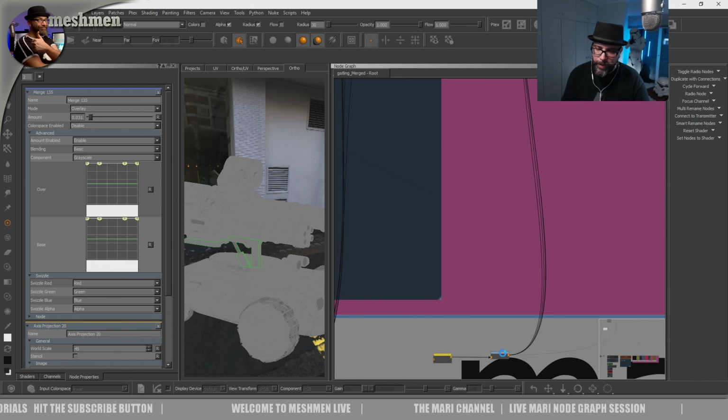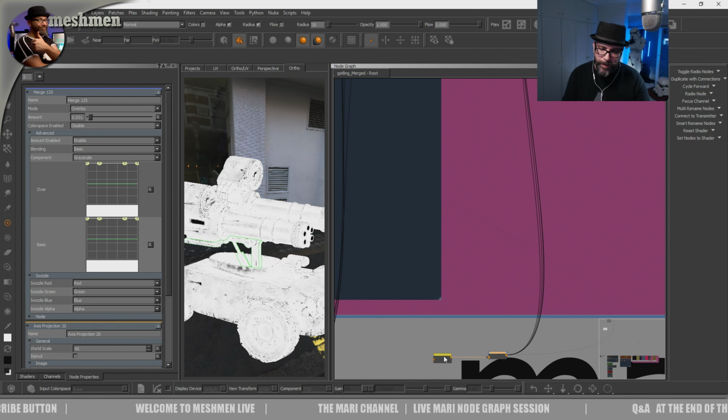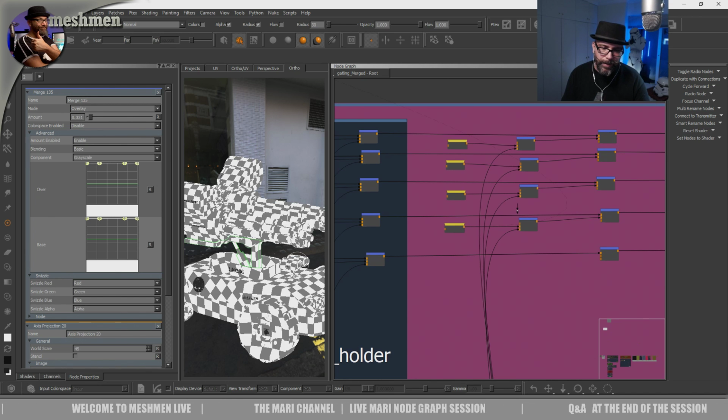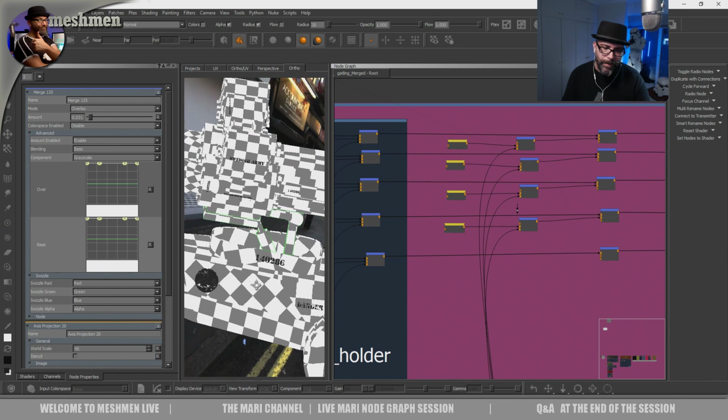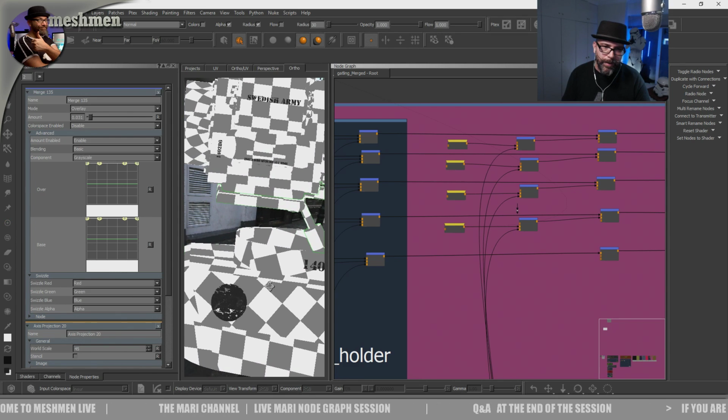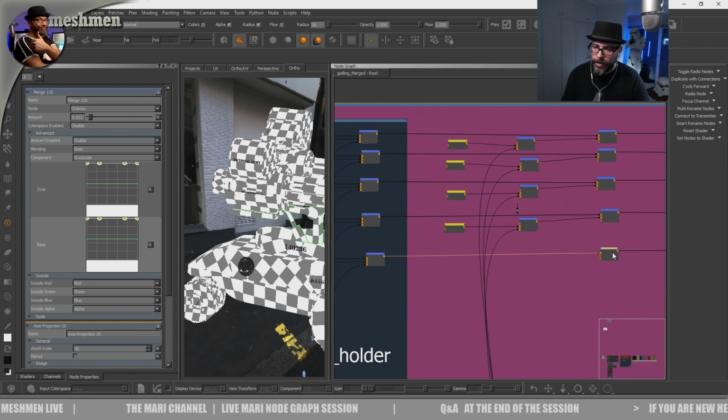Let's see what we have here. Yeah, I think it's the decals. Let's see. Yeah, it is. So I have to make a proper bump out of that.